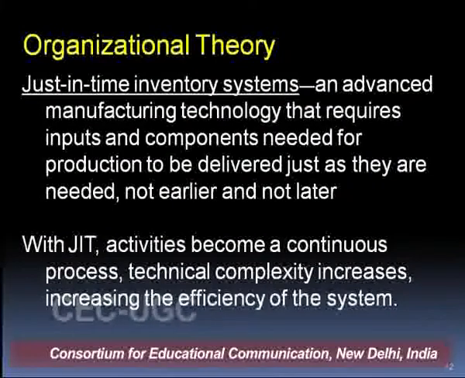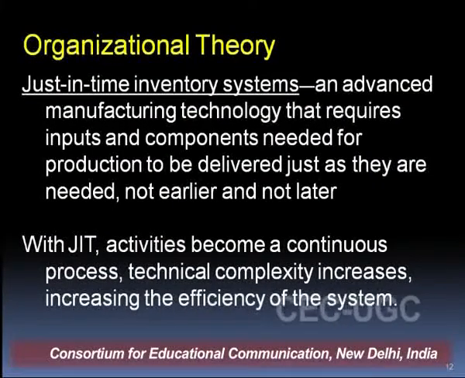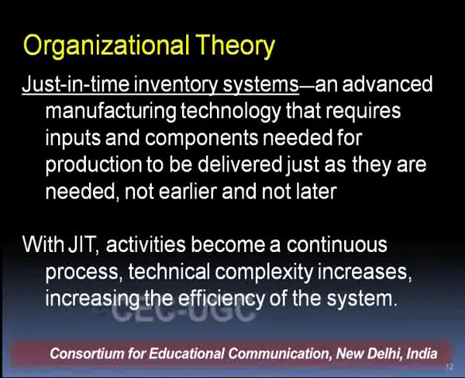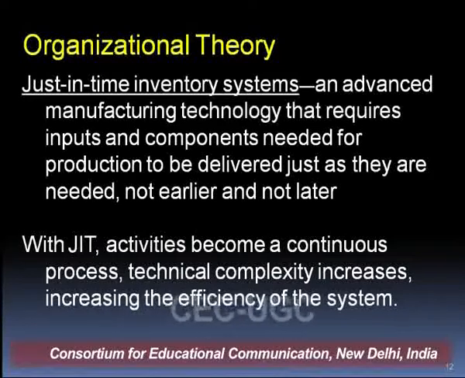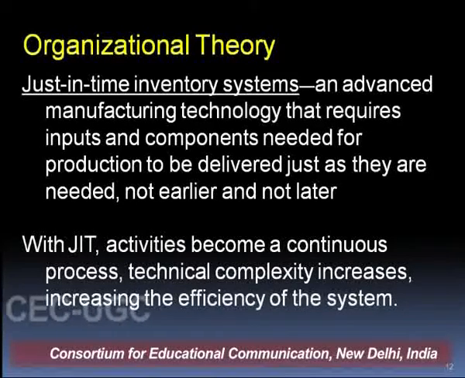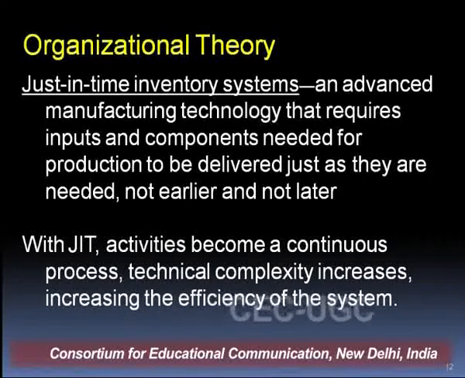Now, just-in-time. Let me remind you that I think I have quoted later on one example of the Chrysler Daimler case, where they started the just-in-time inventory system. Such a big company, but it was also in a very bad shape once. So they adopted just-in-time and a flexible system to capture the market again, and they became the leader after that particular fiscal year. The just-in-time inventory system is an advanced manufacturing technology that requires inputs and components needed for production to be delivered just as they are needed, not earlier and not later.